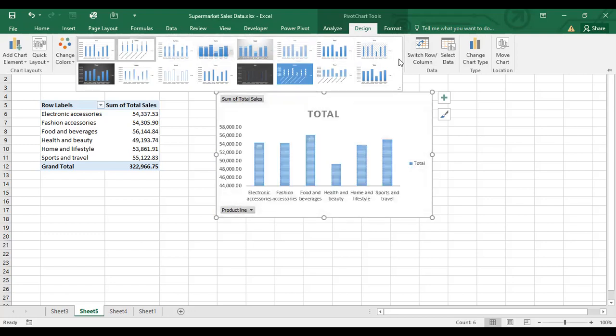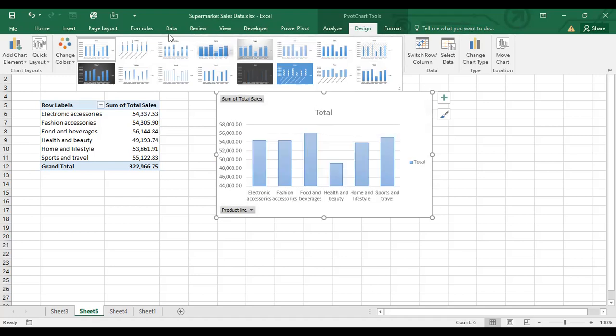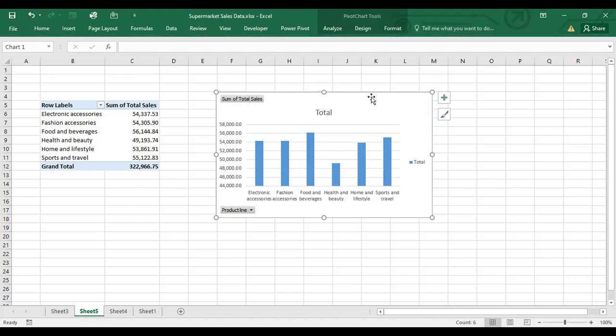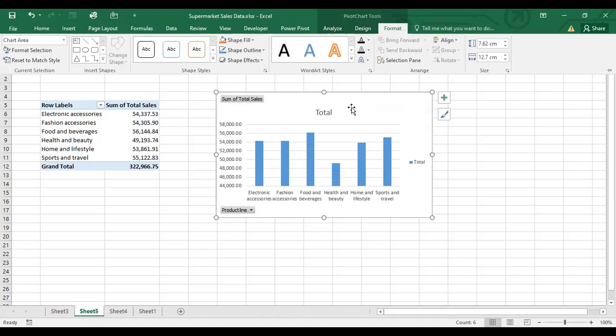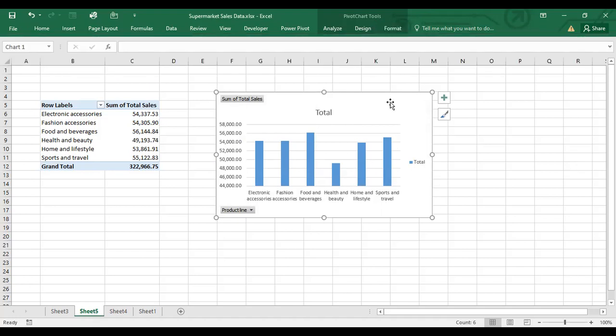It depends on your taste. But let's stay with the first one we have here. Format is where we are going to spend some of the time, but we'll not use the format tab up here. We're going to use the format option on the right side. Now we have this chart here. Let's format this chart and see how it's going to look.